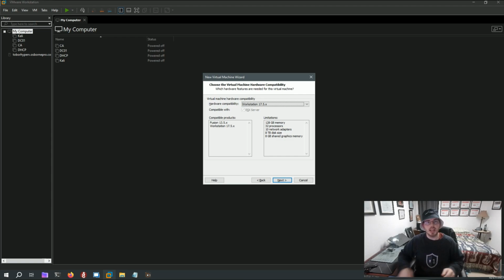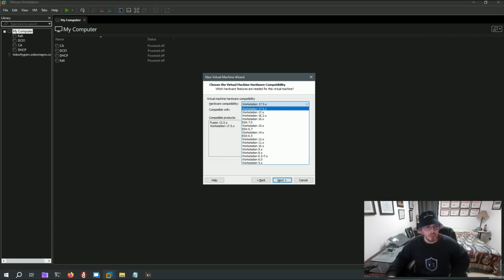The reason for that is VMware Tools needs to install virtual hardware and other things onto the operating system. So it has to select the versioning for that, and going with the newest version is the best thing to do. So we're going with the newest version here as they recommended, clicking Next.